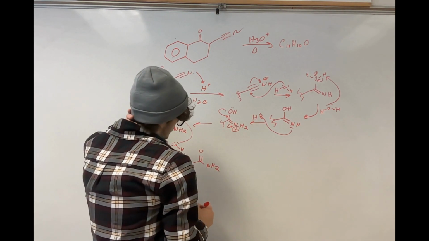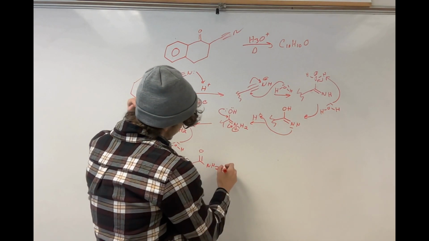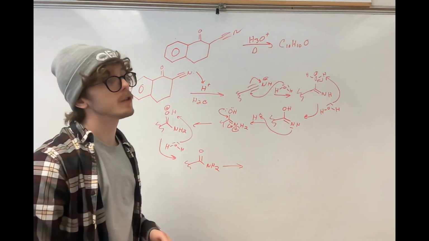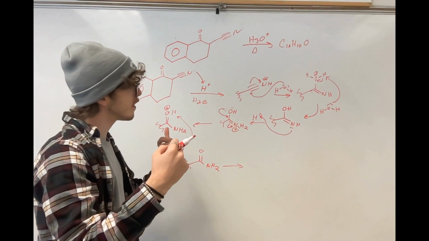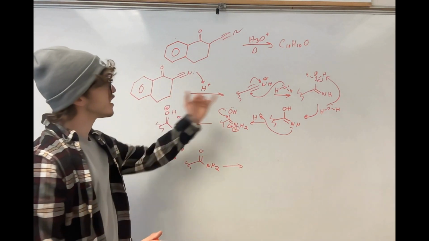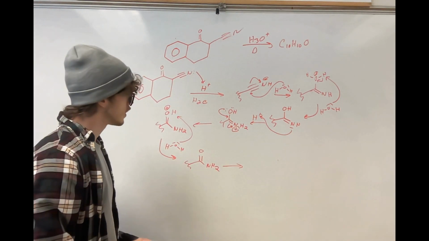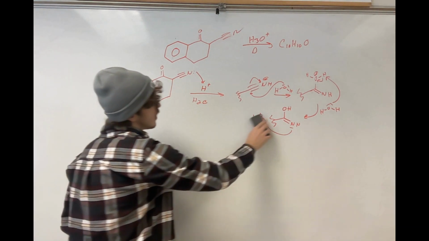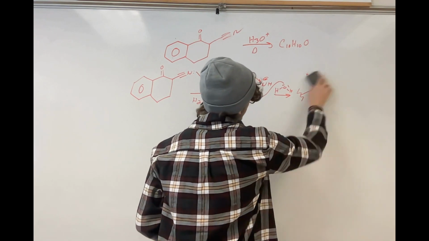And then simply what we do is this will be hydrolyzed. This is an amide. Remember, if you use water with an amide and you heat it, what's going to happen? You're going to make a carboxylic acid. I won't bother to draw that part. I think this is the harder mechanism to see. So what I'm going to do is I'm just going to draw a carboxylic acid where the nitrile was, sorry.